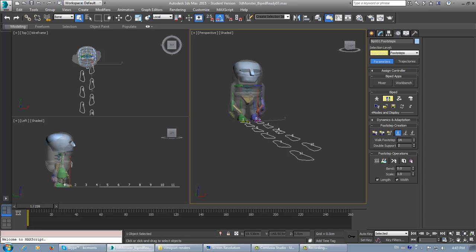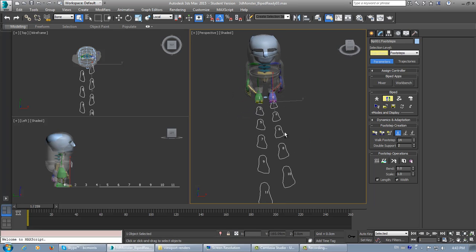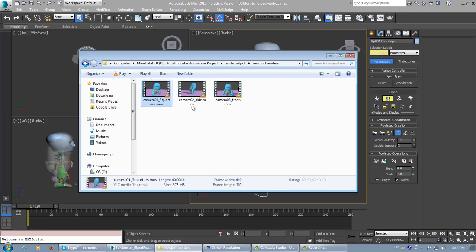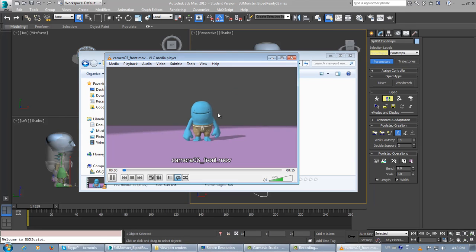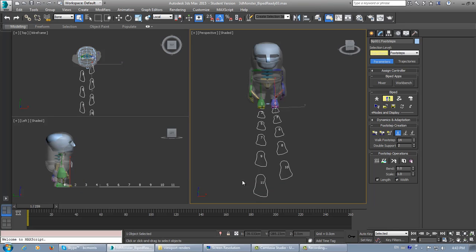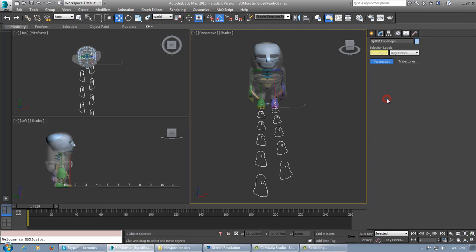One thing I'm going to do as well is angle the footsteps out so his feet aren't straight ahead. If you look at the renders, you can kind of tell how his feet are rotated out towards the outside. That's more natural. This is really bad. I could do that now, but I'm going to come back and edit the footsteps later. I'm going to get out of footsteps mode.